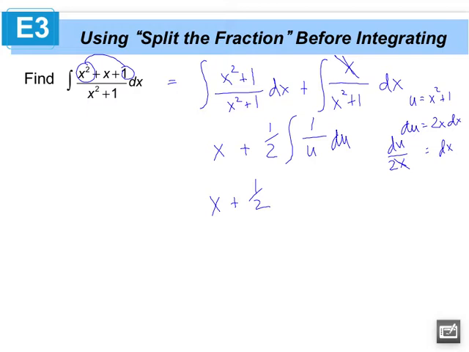Why is the integral of 1 x? And you don't multiply by dx. What's the derivative of x? Just 1, so the integral of 1 would be x. Remember, the integral of a constant is that constant times x. Your question was, where did the 1/2 come from? From this 2.